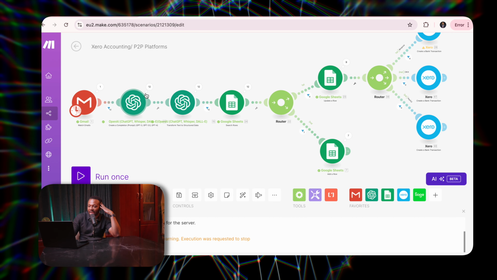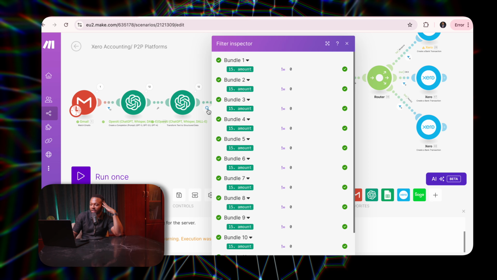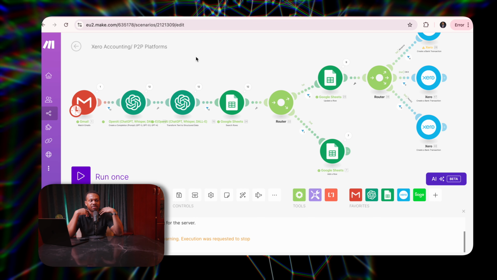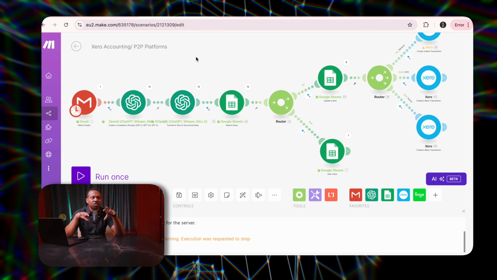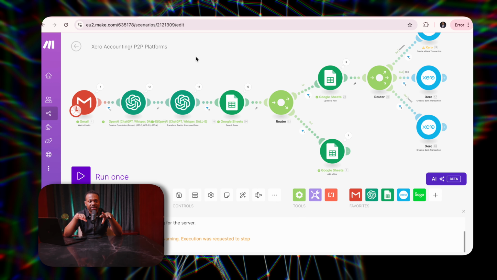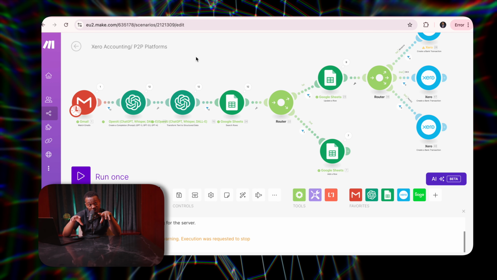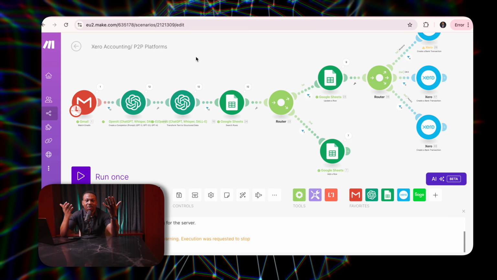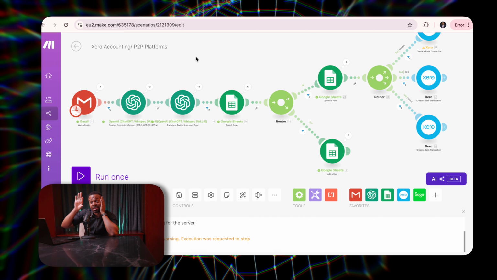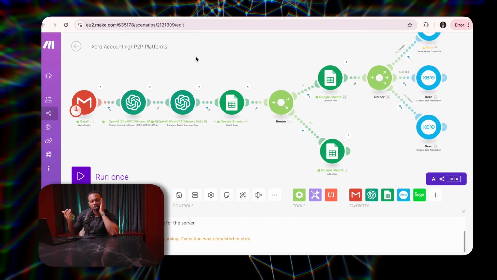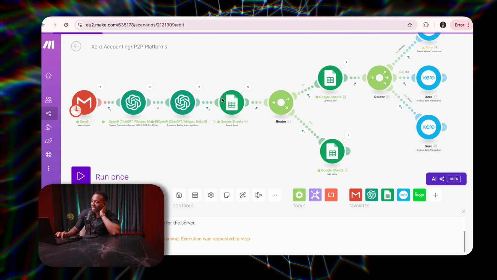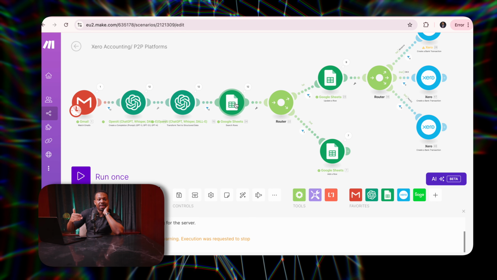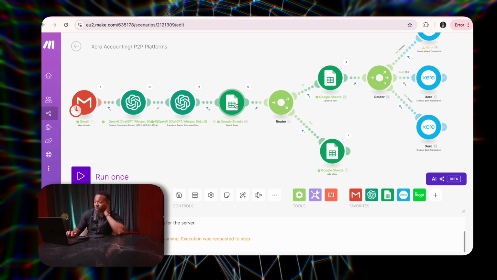Then the next filter I've put in is to say, if the value is 0. So there are people who, for example, send you an email and they're not really wanting to place an order. Maybe they're just saying, hey, I want to buy this type of vegetable. Do you have it in stock? So that's not an order. So I said, if the amount that they're willing to pay is 0, it's not an order, so don't let it pass. Then it updates all the orders that I've got here, and I'm able to see them, understand them, and use them and contact people if I do need to.